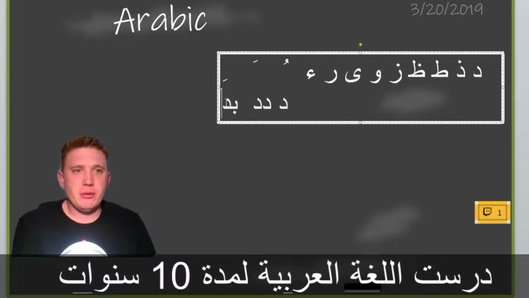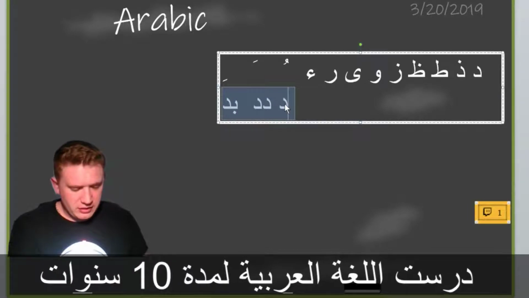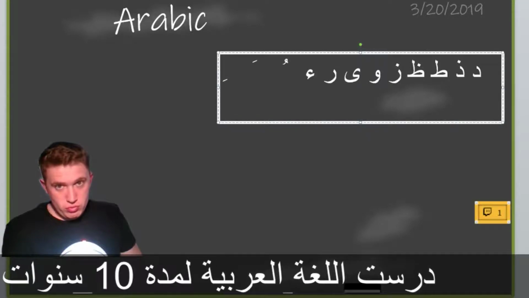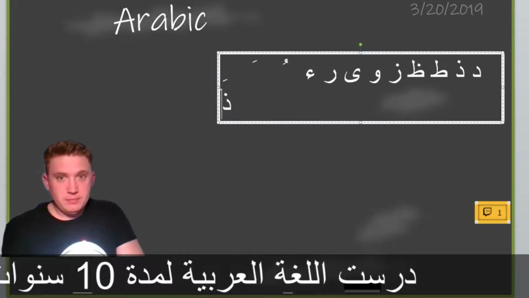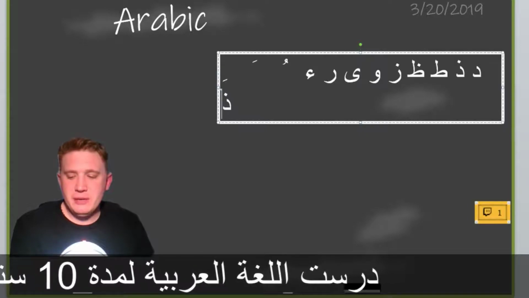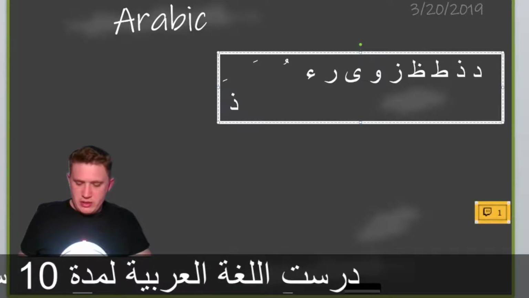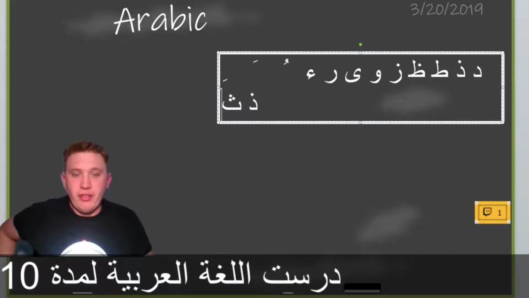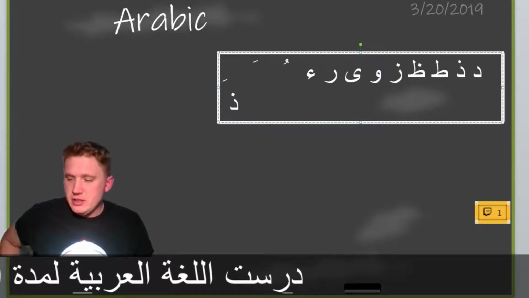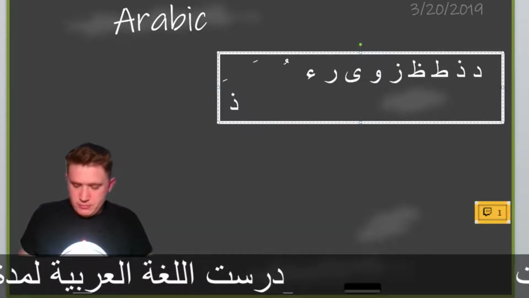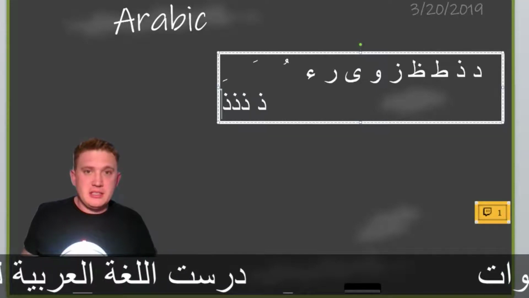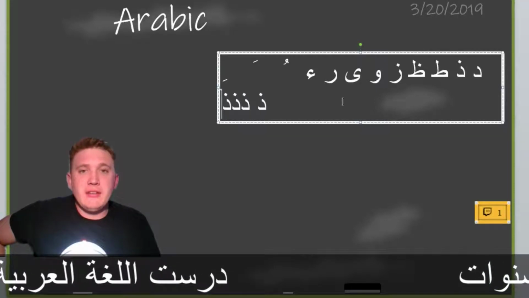Next, the letter that we are going to go over is its sister letter. It is a Thal. Thal, which is a the sound. So it's not a th like you saw before with the tha. It is a the sound. So Thal is written the same exact way as the Dal. So that's pretty simple. It does not connect from right to left. However, it does connect.